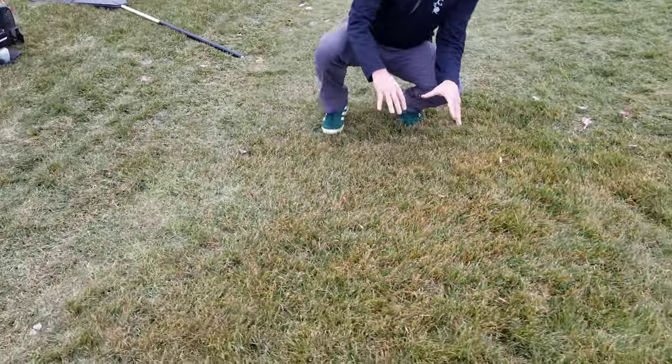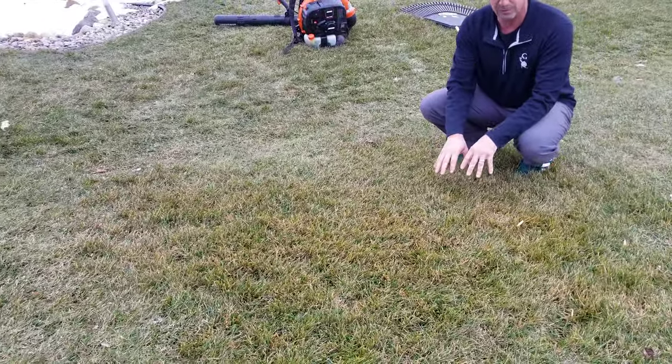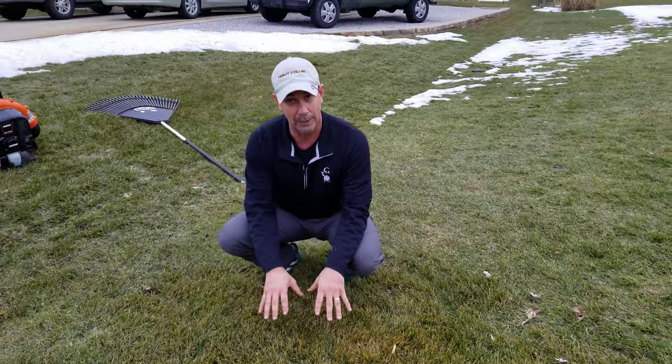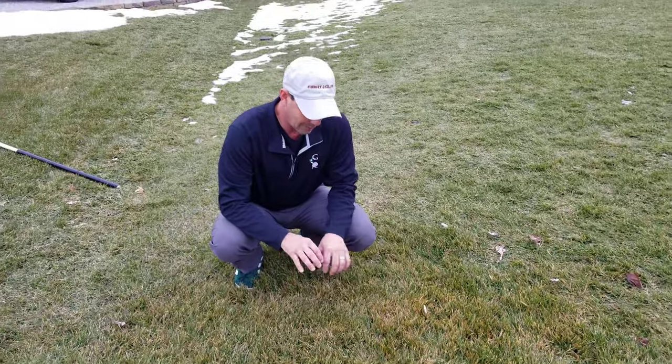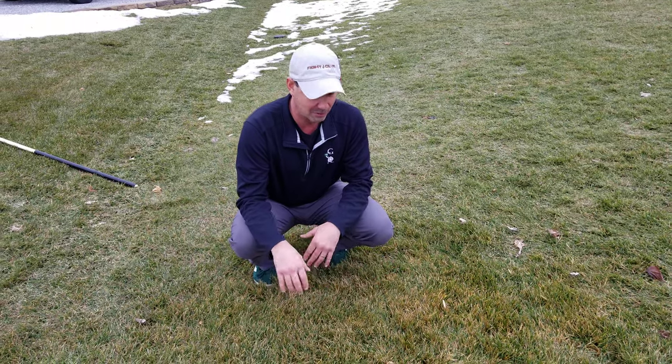because now we got sunlight and air getting in here, and the temperatures of the soil will warm up a little bit faster, and the grass will start growing a little quicker in the spring. Get that going, and that'll really help the turf establish for the summertime. And so it's just really easy.